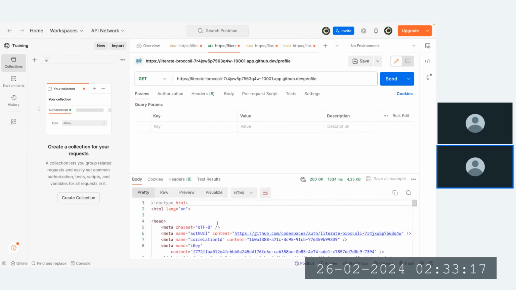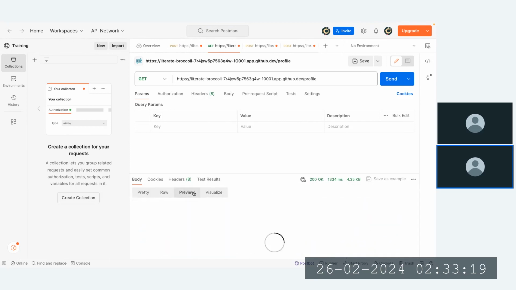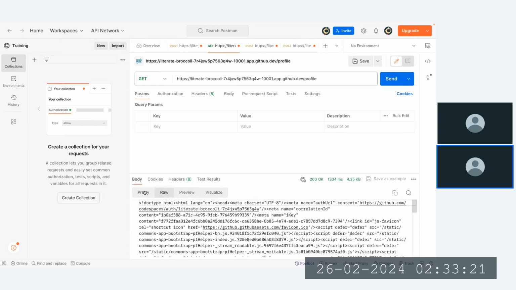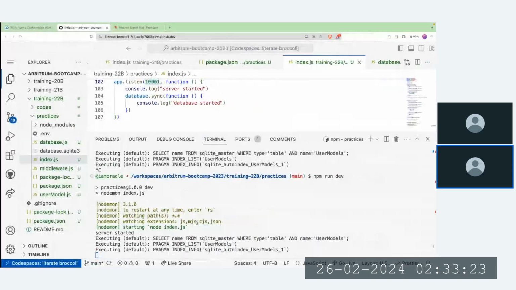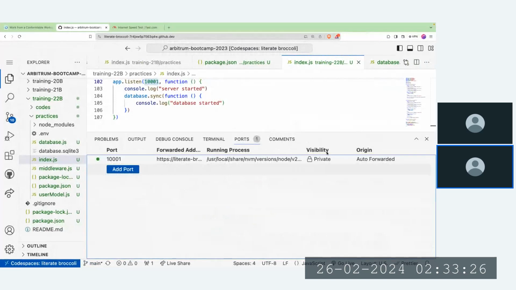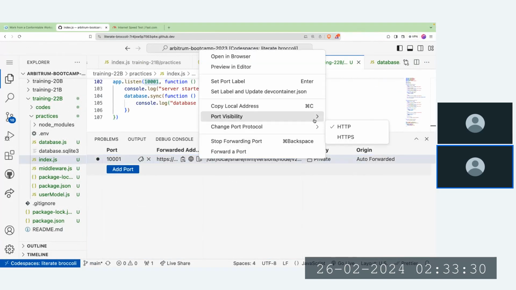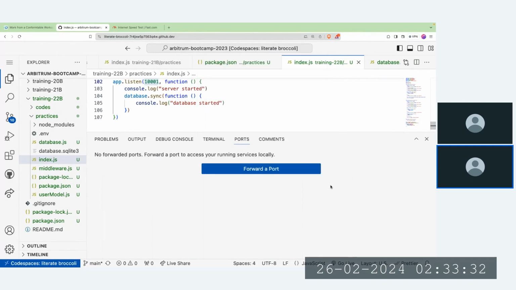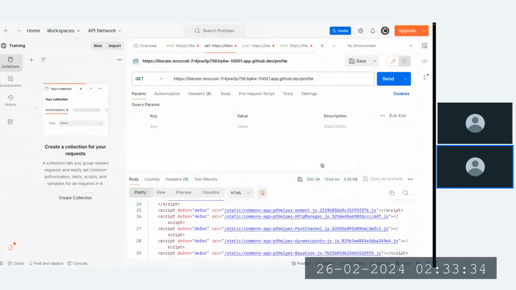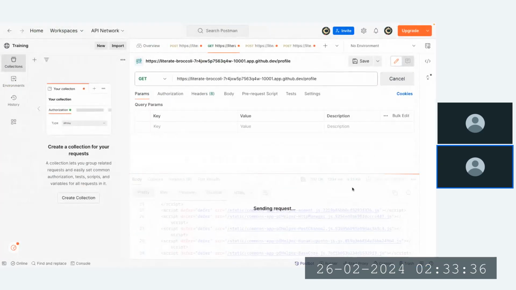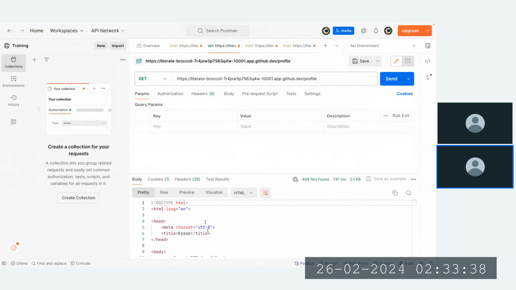No, it might be an error actually. What are we getting? Yeah, we've not forwarded the port, it's private. Let's make it public. Change visibility, public. Let me try to send the request again. It should return something. Error.